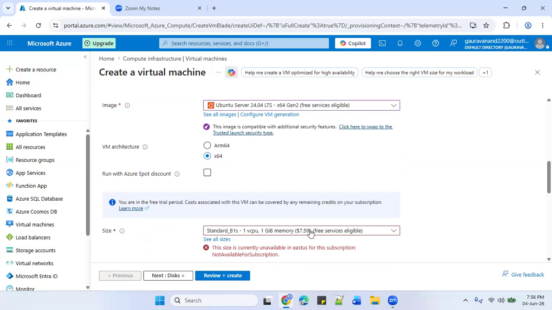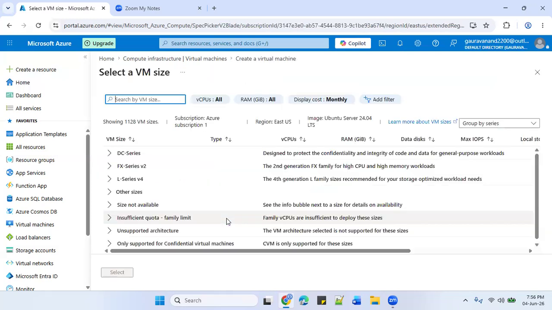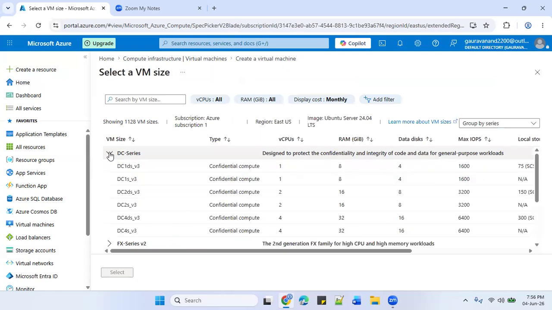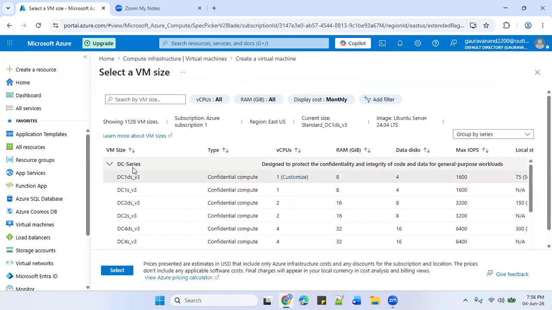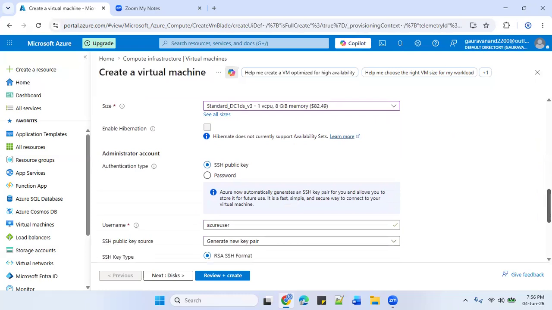This size is currently not available, so let's see what else we can go for. Okay, let's go with this one only. Authentication type we can take SSH also.